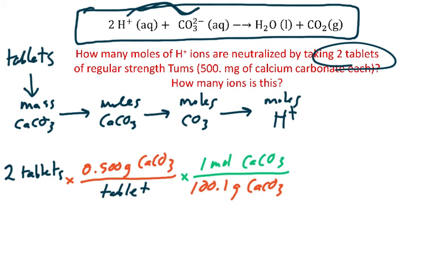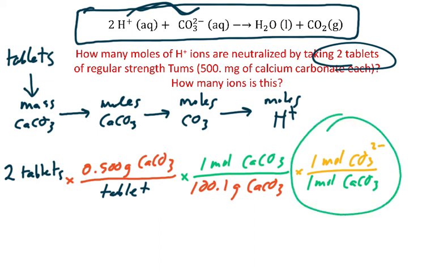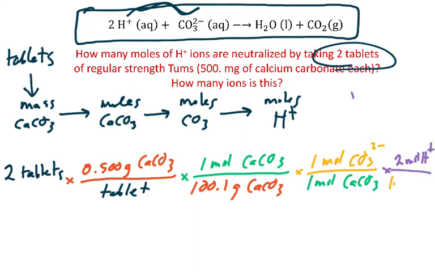Okay? Now, we want to convert, we really want moles of carbonate. And this is an easy step, but I'm going to include it just to be complete, that for every 1 mole of calcium carbonate, there is 1 mole of carbonate, right? So numerically, this step does nothing. It's just simply part of converting the units. Okay, and then we have one final step. For every 1 mole of carbonate, we have 2 moles of H plus.